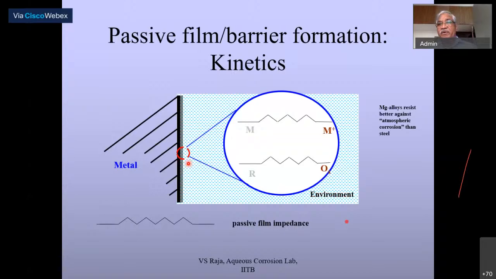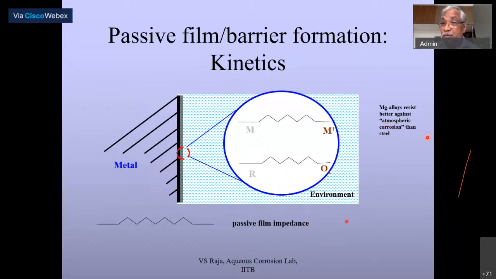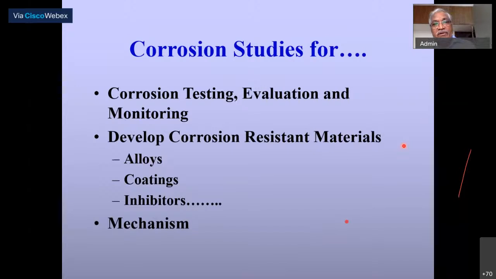You may know from the EMF series that magnesium is one of the most reactive metallic elements. But magnesium alloys kept in the atmosphere have lower corrosion rates compared to steel in many cases. How is that possible? Because magnesium alloy forms a very strong oxide on the metal surface — better than what steel can form. So thermodynamics says magnesium will corrode more, but kinetics helps reduce the corrosion rate. This means we are really talking about understanding the kinetics of electrochemical corrosion — that is a very important thing in all our research.